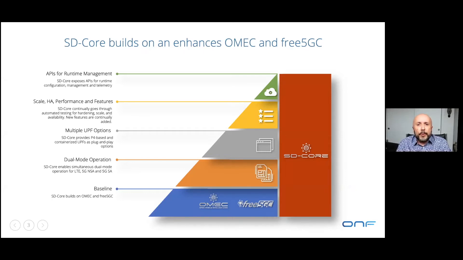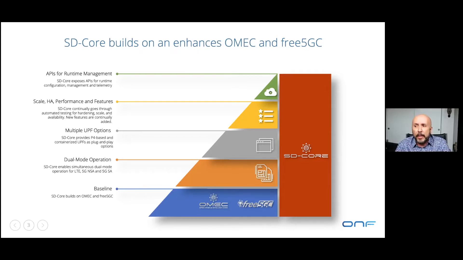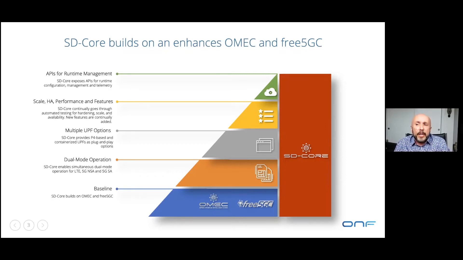In order to optimize for the hybrid cloud and to support emerging Industry 4.0 use cases, SD-Core includes multiple user plane functions to handle different classes of enterprise traffic. We have a P4-based UPF that offloads packet processing and forwarding operations to a programmable edge fabric to achieve significant performance with much higher bandwidths, significantly lower latencies, and highly predictable and very low jitter — but at a relatively modest number of devices and flows. A containerized, highly scalable solution in parallel provides high performance by leveraging acceleration technologies like DPDK. And SD-Core also includes a third UPF — a 5G UPF being developed by the ecosystem towards support of telco networks, providing all necessary features, interfaces, and operational scale.